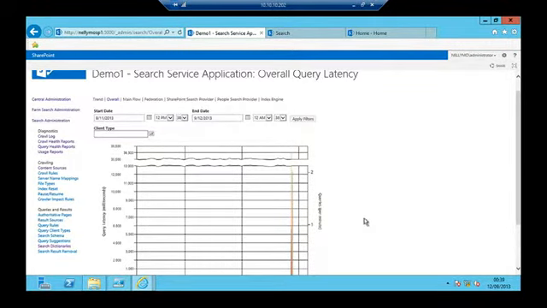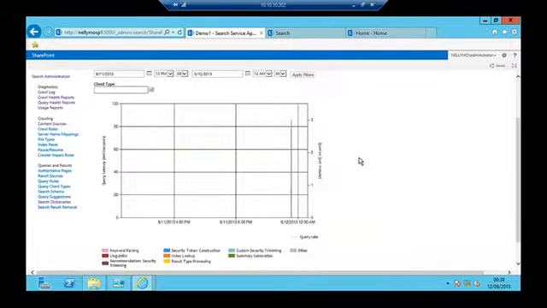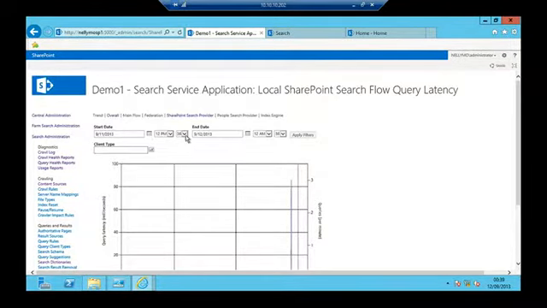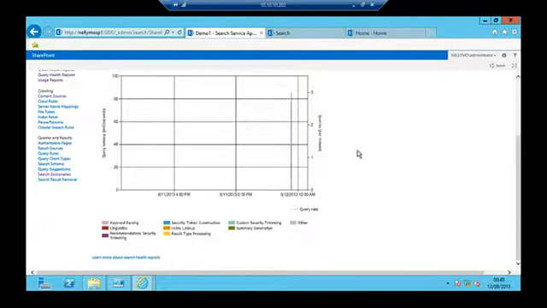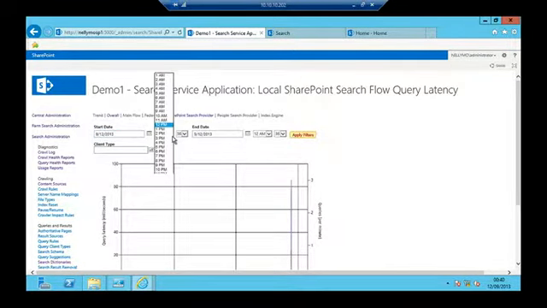The other one I wanted to show, I think, was this one. Yeah, so if I just zoom in on this and get the dates right, the 12th. Please shout out if you think I'm getting the date wrong, because I don't want to do that again. Let's go for 11 p.m. and 12.